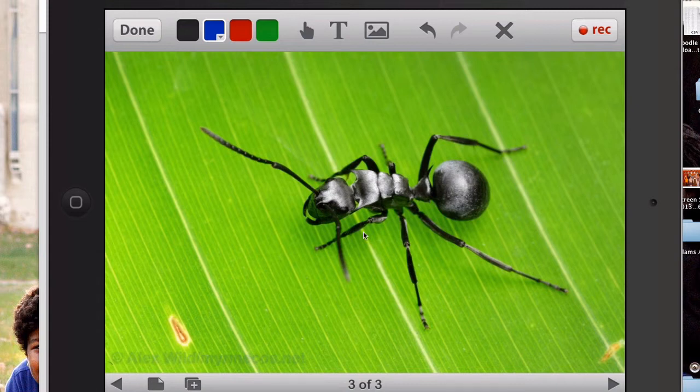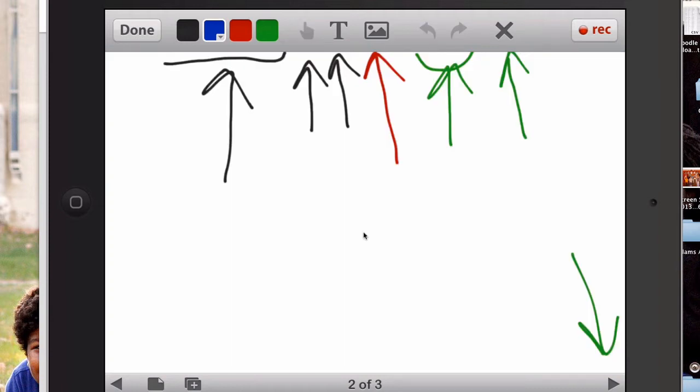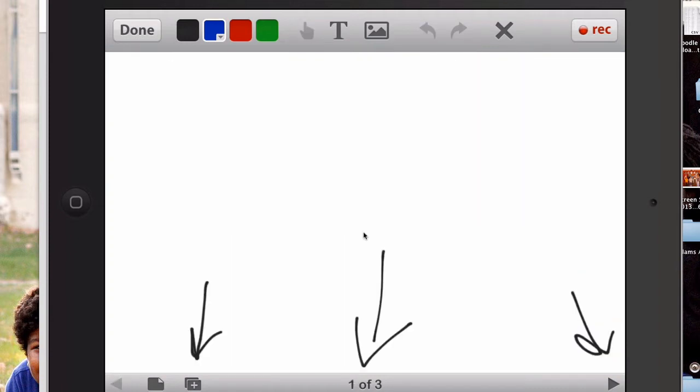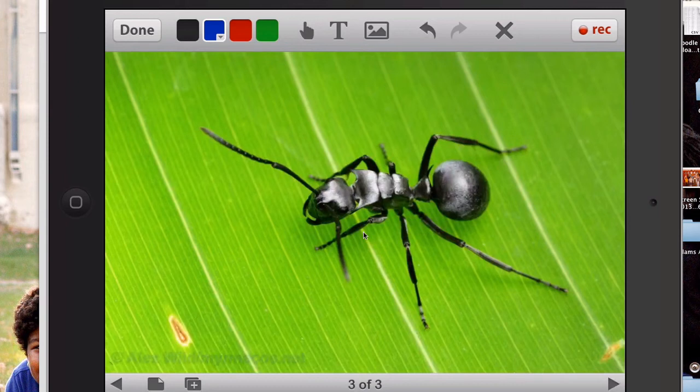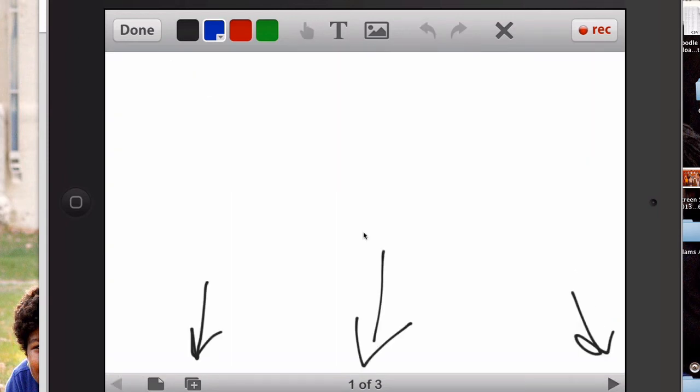And let's say it's time to present the lesson. So I've created the slides that I know I want. Here's my first slide, second slide, and my third slide. When you're ready to present your lesson, you need to click or touch the record button in the top left-hand corner. Doing that records all of your actions in the Educreations app, as well as your voice. The microphone on your iPad is going to pick up your voice and record that as part of the recording. So here we go. I'm going to hit record.